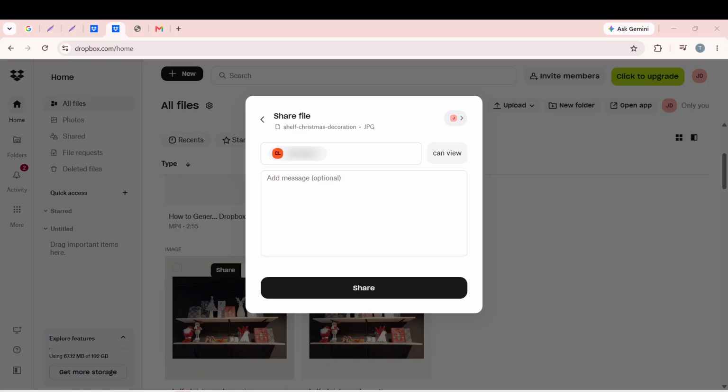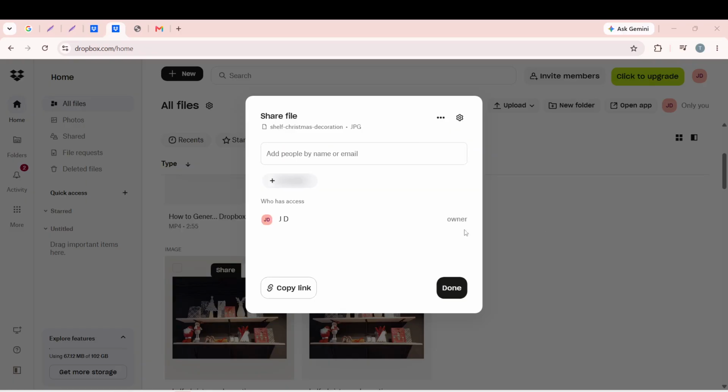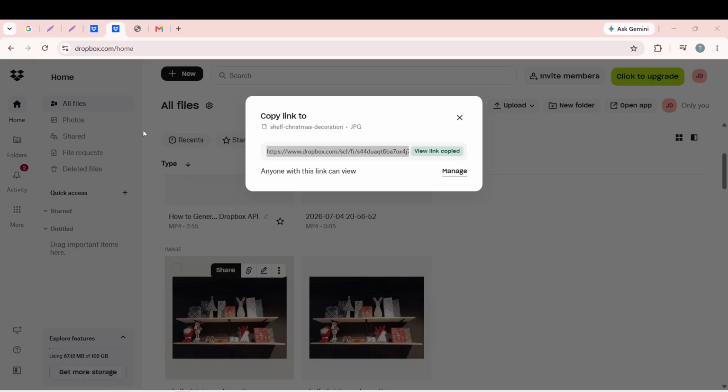Alternatively, if you prefer to send a link, you can do that too. Click on the Create Link option at the bottom of the sharing settings. After that, click on Copy Link to save the URL to your clipboard. This link can be pasted into an email, message, or any other platform where you want to share it. Sending a link is often quicker and more convenient, especially if you want to share with multiple people at once.